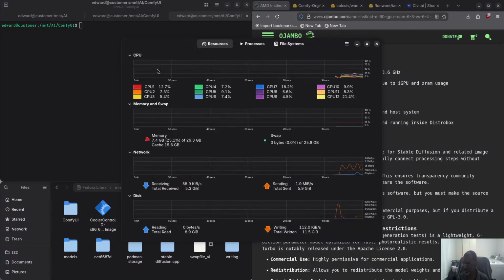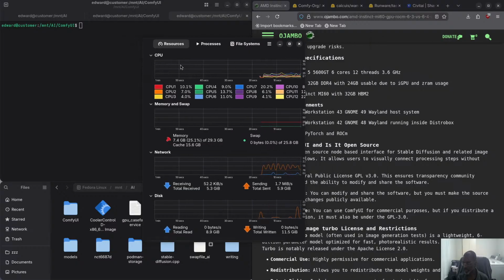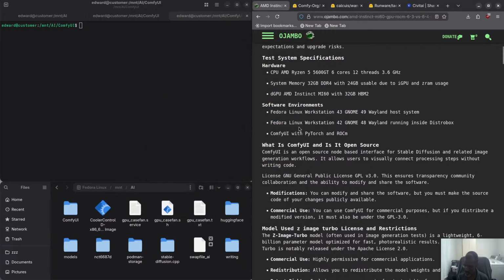So as you can see here, this is the CPU. It's taken up by the swap space here. I'll make this a little bit smaller for people who are watching on vertical screens. So it's only about 24 gigs usable, but it's not really true again because, for example, right now I'm using OBS, and obviously it's going to be ComfyUI as well. So it's most likely about 21 really.